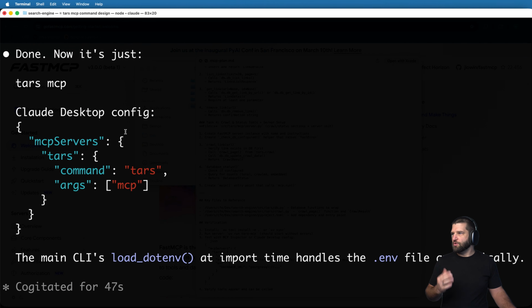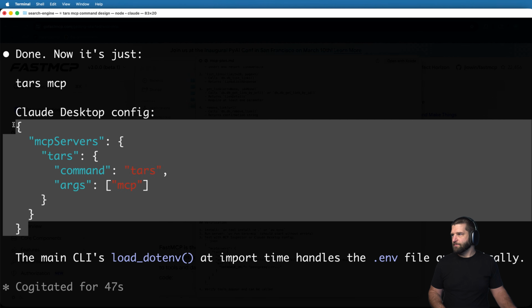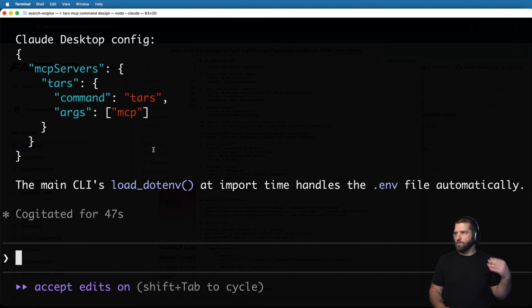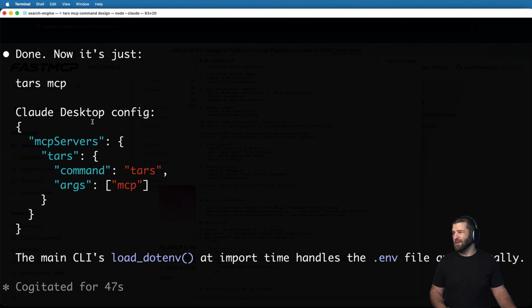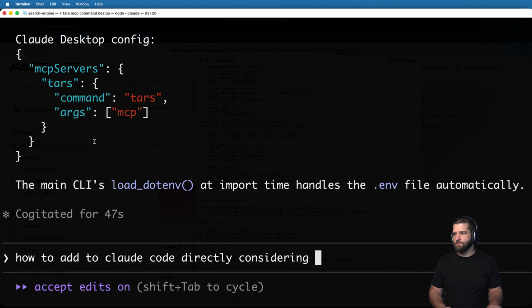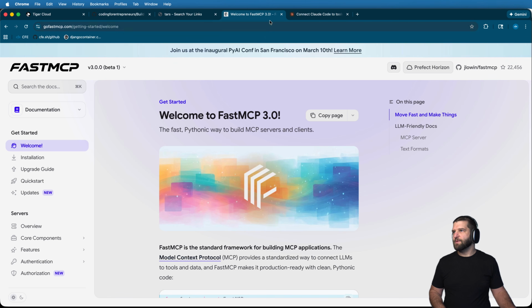Okay, great. So now we've got something very simple to run, and that's this right here. So this is now how I want to do it, and we want to test this out. That will be something we will do very, very soon. So the question here would be, how do we actually run this locally? How to add it to Claude Code directly, considering, let's go ahead and grab the docs for it.